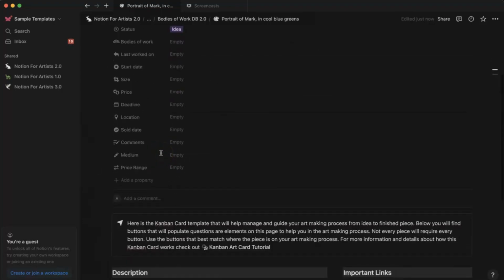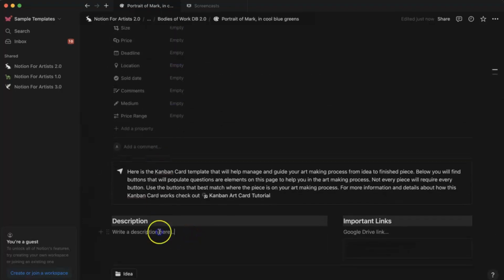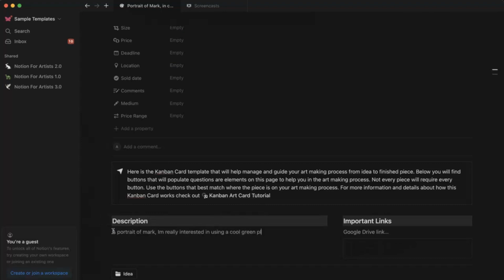So say we've already named it, we want to do a portrait of Mark. My first initial idea is a portrait of Mark. I'm really interested in using a green palette, and I have been inspired by green and its texture and emotional impact in different media.